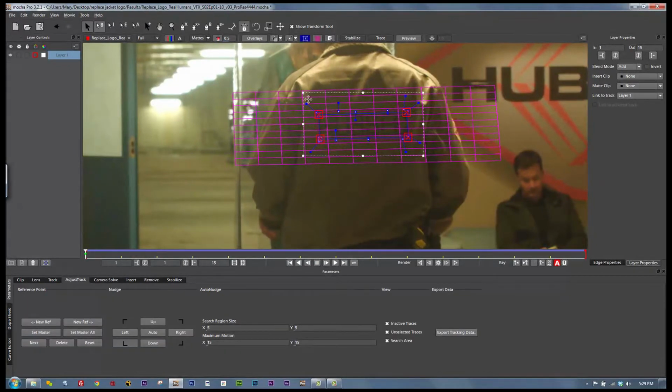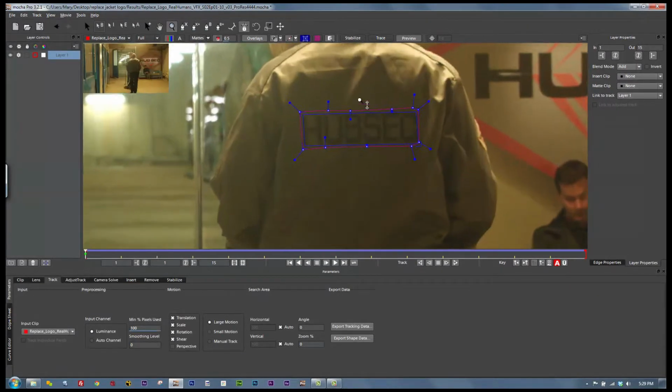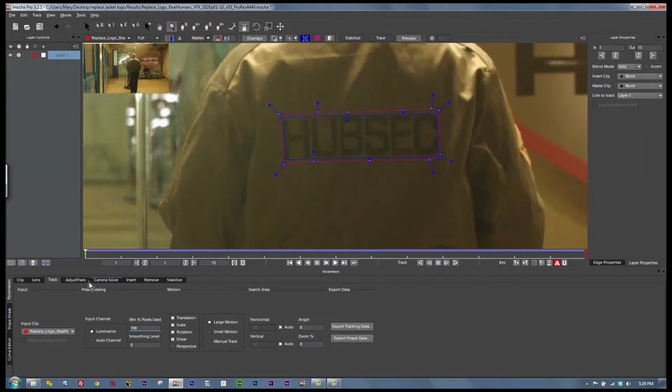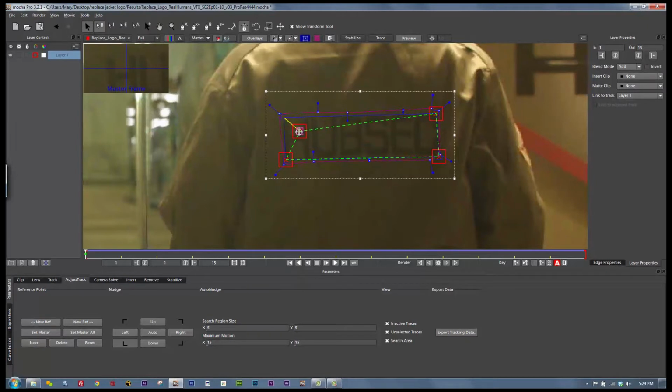Alright, so the next thing we're going to do is go to Adjust Track, and we're going to try to fix the 1 or 2 pixel drift we have going on. So I'm going to take my Surface tool, and we're going to zoom in, and I'm going to click on the Adjust Track tab, and then I'm going to move all 4 of these reference points to points that I can find later on in the shot. Now it's important that I move these reference points to locations that are always going to be on screen for the entire shot, and that I can use well. So you see how that turned red? That means it's not good data to continue using the C, so we're going to use the E instead.